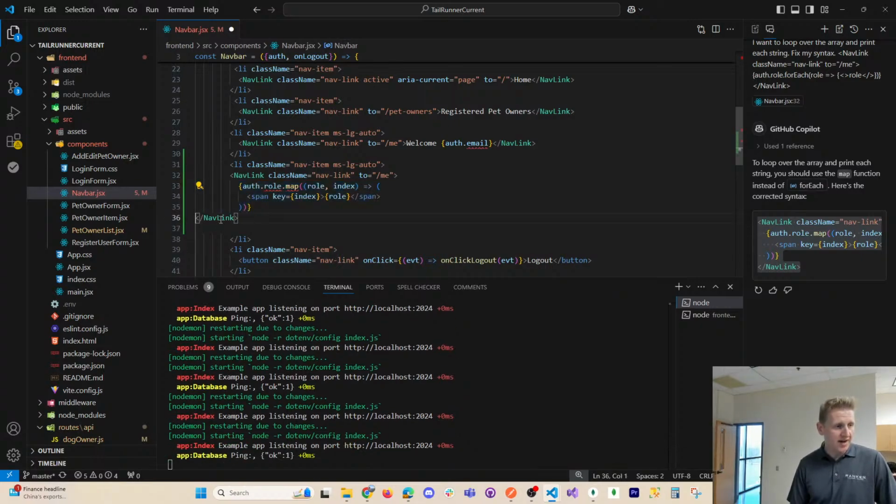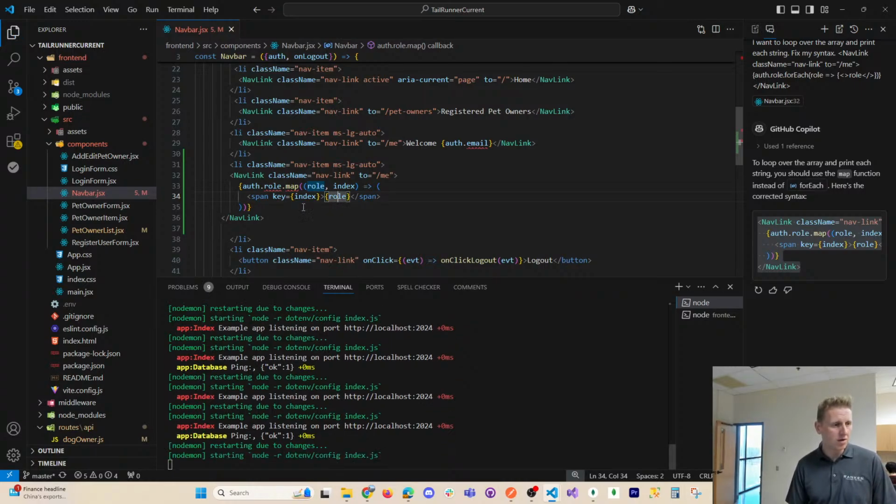Right, in React you gotta map it. That makes more sense. And there's a key, which is the index, and we print out the role.